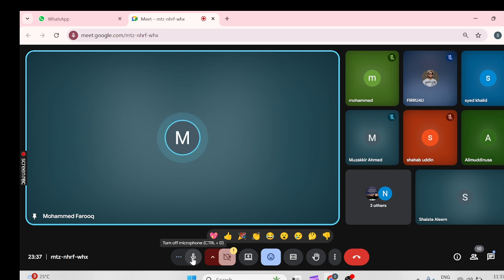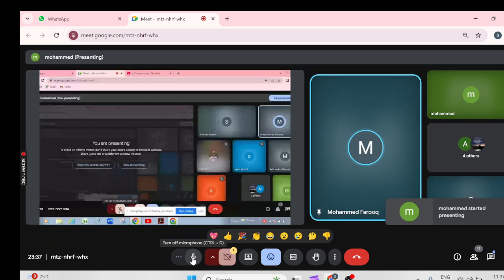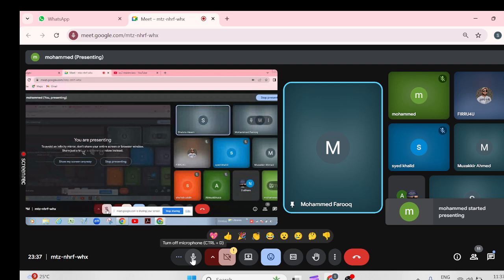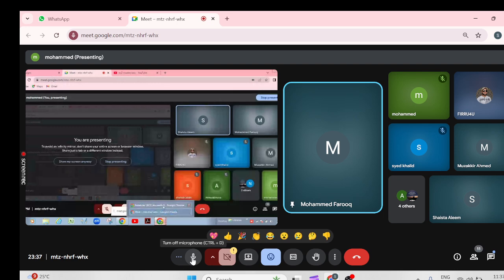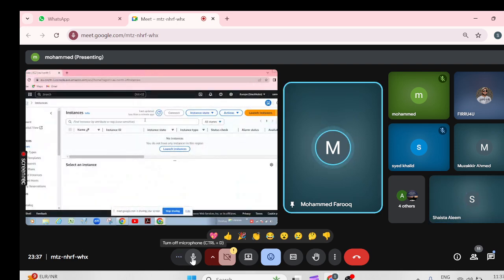So no one is willing to share. I think, Alimadin sir, no one is willing to share the screen. No, let them share, because this is very important and they can also learn when they practice in front of others. Yes, sir, it is good for them and for others also. We request senior students, 2 days, 3 days seniors, to please come forward. Thanks, Mohammed, appreciate it. No issue, even if you make a mistake, sir is here. They can guide you.